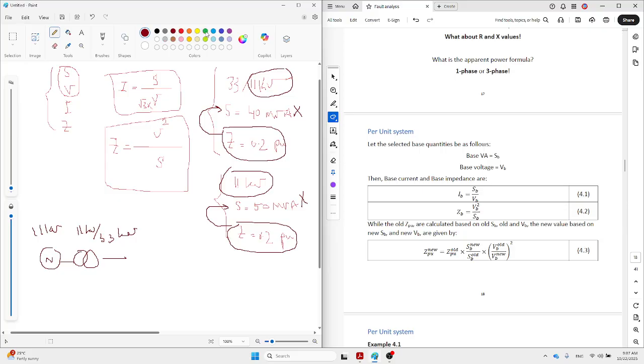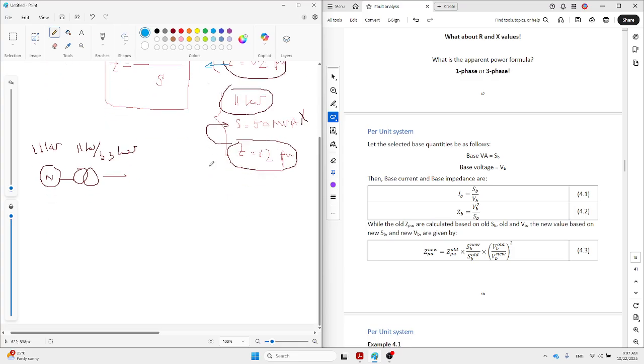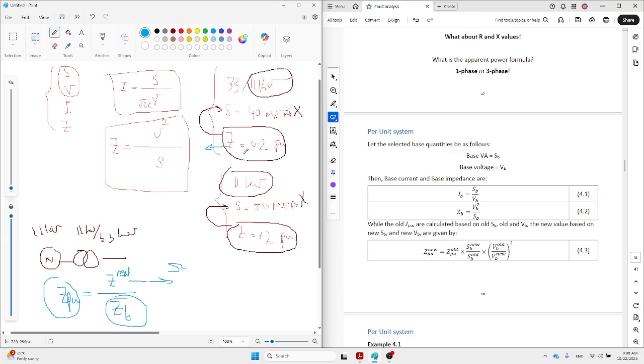There are two techniques. Technique one, which is a timely one, you have to return this per unit value to a nominal value. How is it possible? It is in this way. Z per unit, or anything in per unit, equals the real value Z real over Z base. So we know Z per unit and we know Z base, so we can return it to the real value in ohms. Then, based on the standard one, we can choose one of these as a standard and convert it back to the standard one.